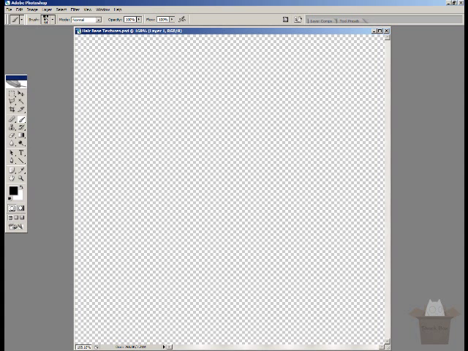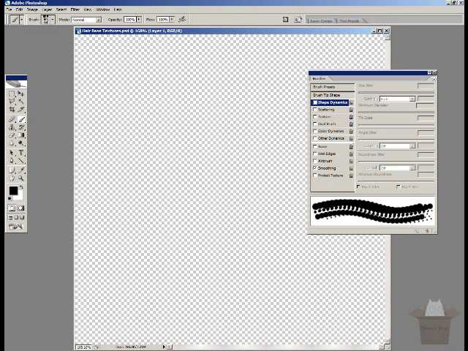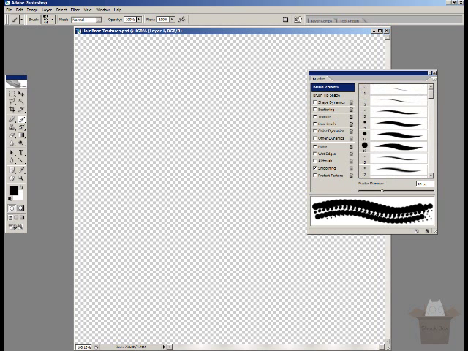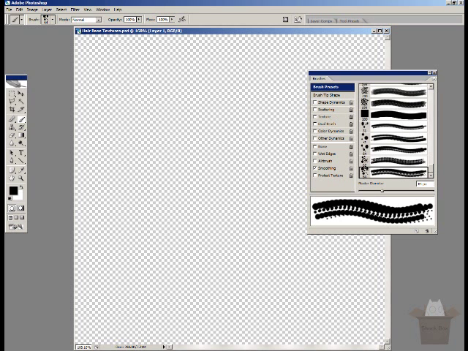Now, I believe this little guy right here is actually right up here in the default layout. And all I did was grab it and drag it out to make a separate window. And I like having this more available. It's, again, personal preference. And here, brush presets, just scroll all the way down. It'll probably have you somewhere up here, but scroll all the way down to where your brush is.